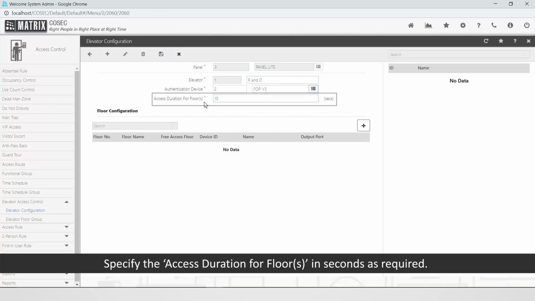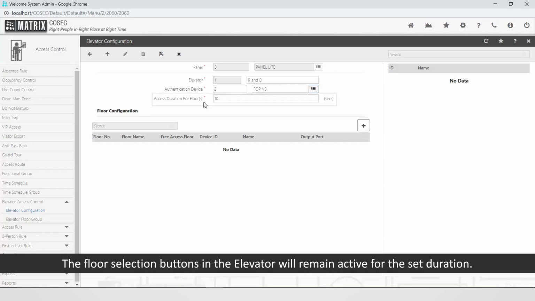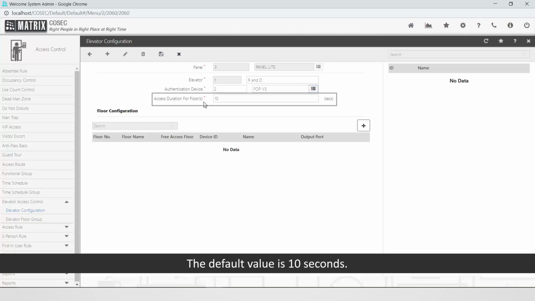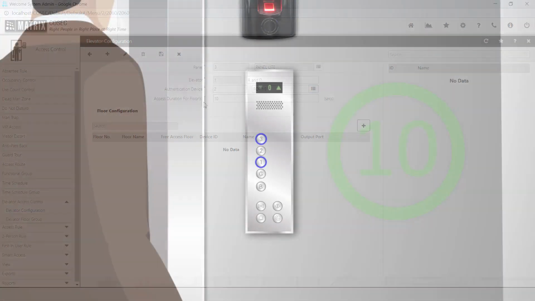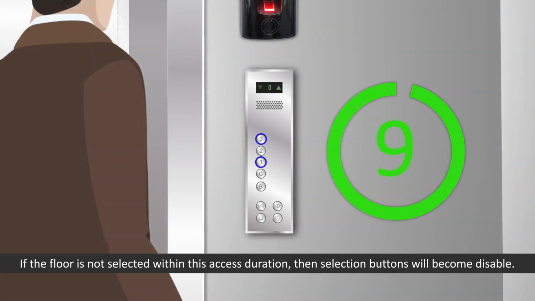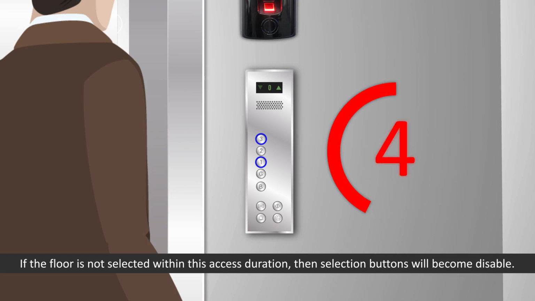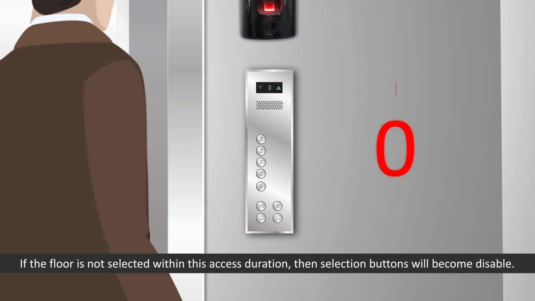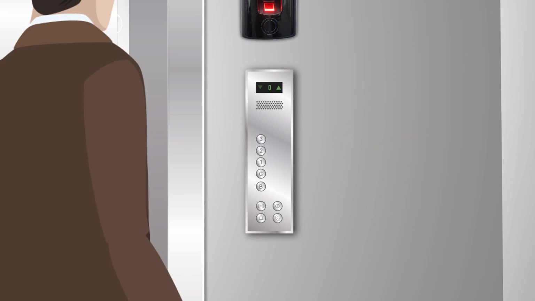Specify the access duration for floors in seconds as required. The floor selection buttons in the elevator will remain active for the set duration. The default value is 10 seconds. If the floor is not selected within this access duration, then selection buttons will become disabled.